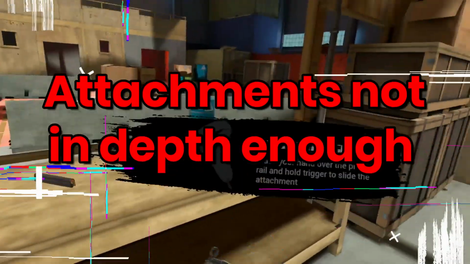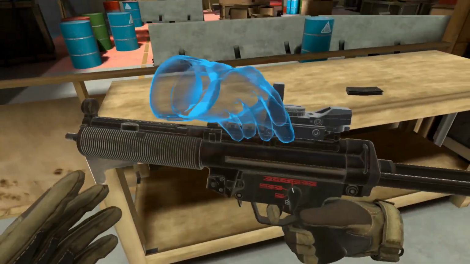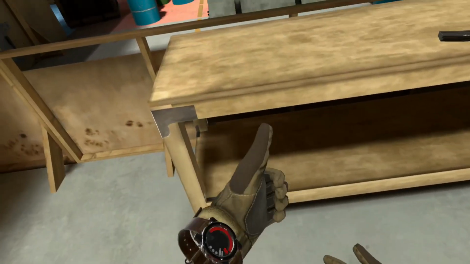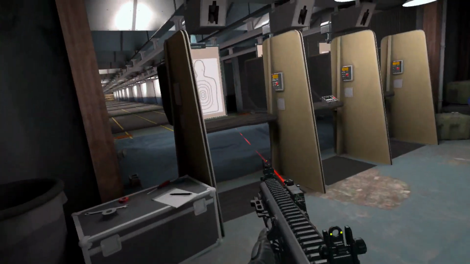But lastly, it doesn't mention other attachments like lasers. It mentions the sight, and it talks about where you can put that. But some of the other attachments, you can even find them in the armory. As soon as you're done, you're in the armory and you can play with the attachments. It doesn't explain that for the laser sight, you don't put it at the top of the gun or anything like that. You have to put it on the side of the gun, and it doesn't tell you that's where it goes.